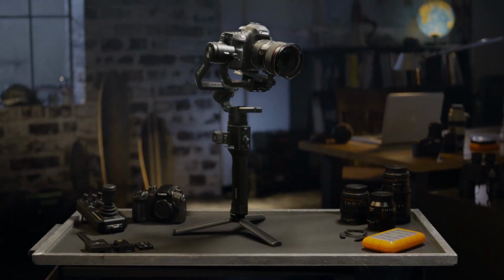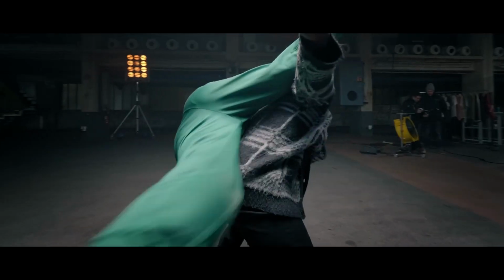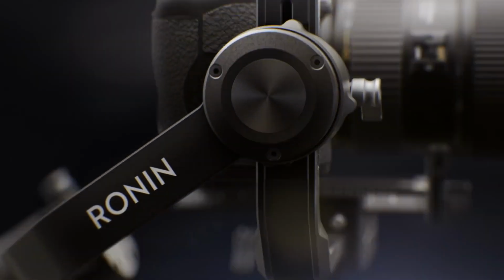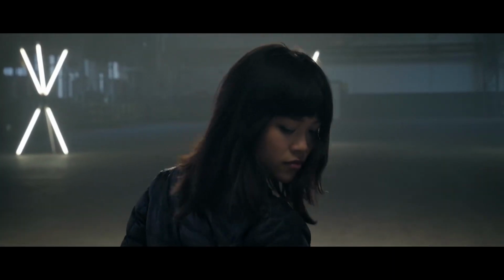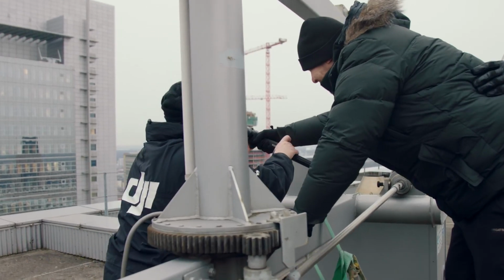Introducing Ronin-S. Designed as the all-in-one workhorse for almost any type of filmmaking, including travel, event, and even feature film productions, Ronin-S is packed with incredible features that offer the ultimate flexibility for single or multiple operators on any set.